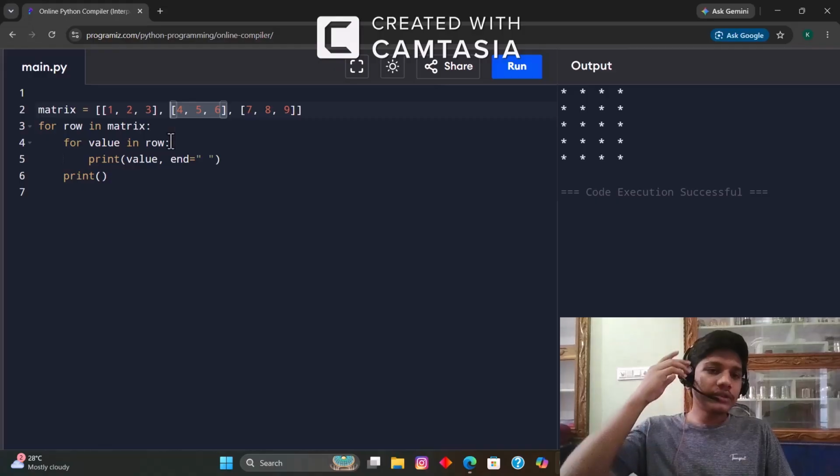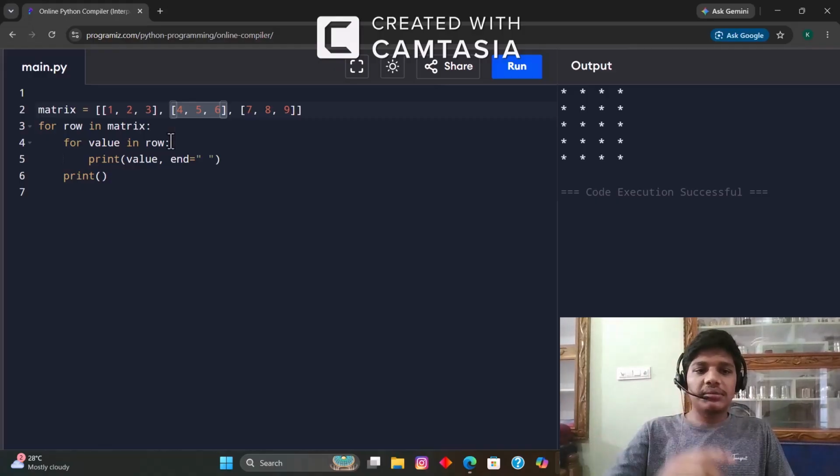See here, I think we already discussed this the same way when we did ABCD also. So not a problem: for row in matrix. For value in row; for row in matrix means the elements inside the matrix. But you will say, what are the elements inside the matrix?